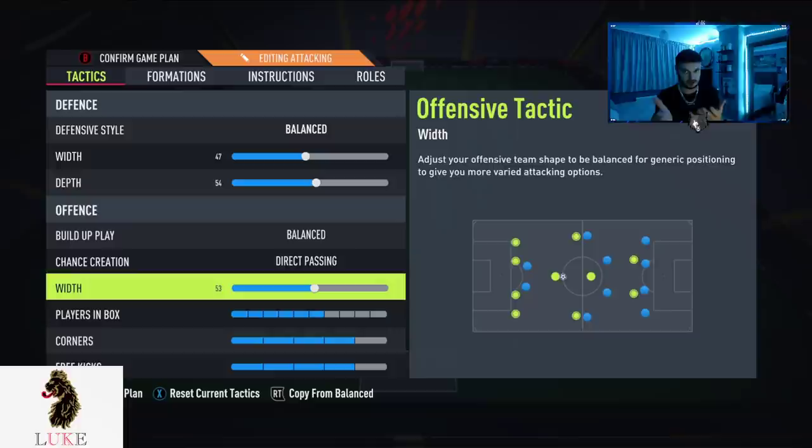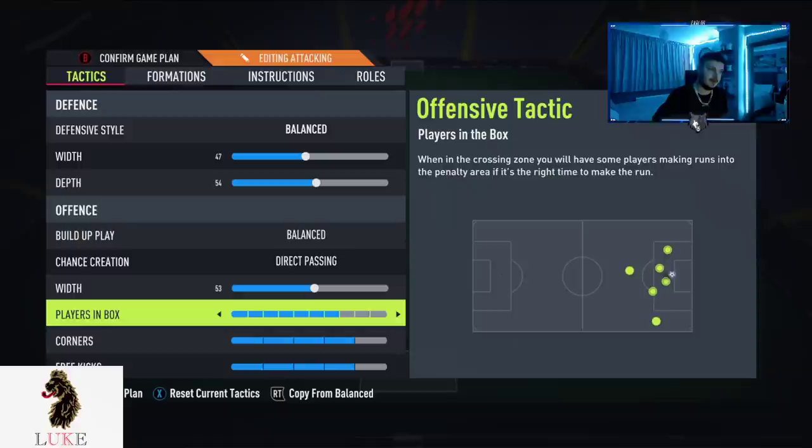Players in the box, you should know by now. By the way, what the players in the box does is, when in the crosses zone, you will have some players making runs into the penalty area if it's the right time to make the run. So I have it on 7. There's no real overthinking behind this. I just think the more players I have in the box, the more likely I am to score a goal. The more players in the box, the more likely you are to get the rebound from the shot, and the more likely you are just to score the goal, right? That's just my general thinking behind it.